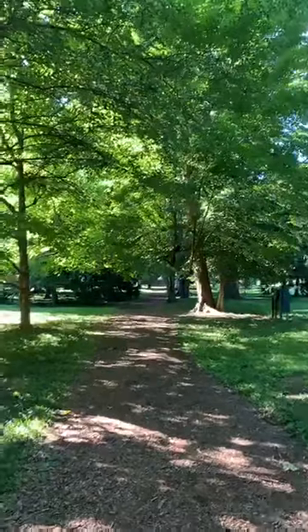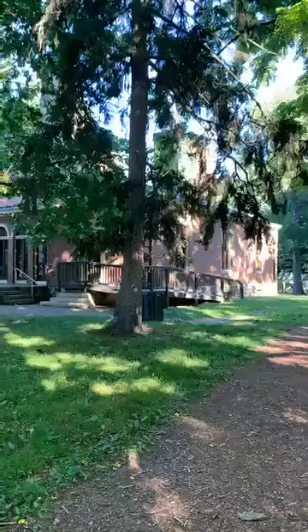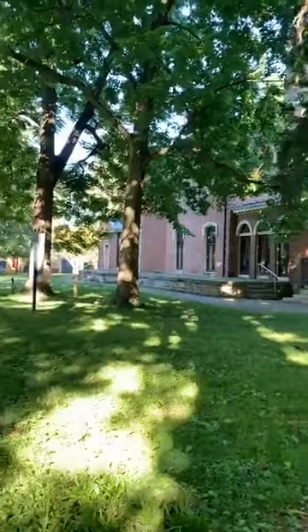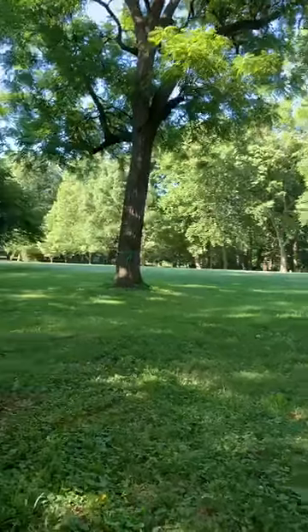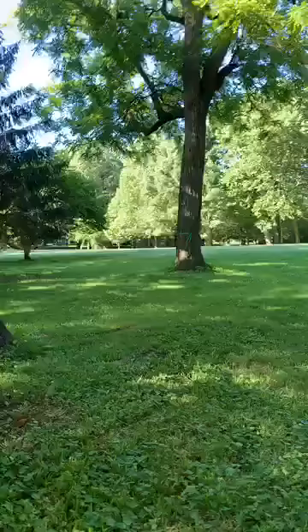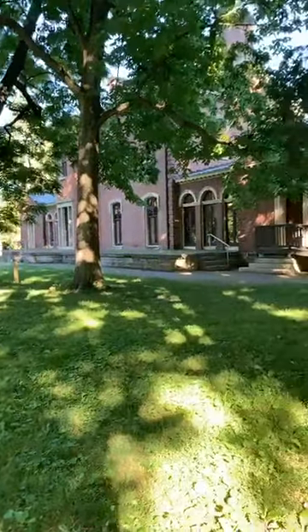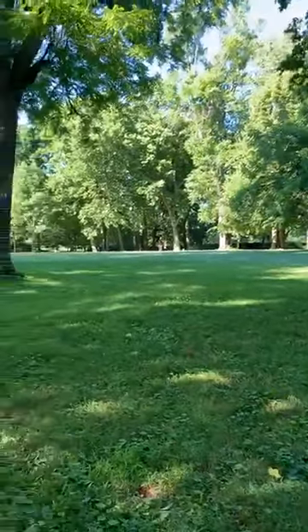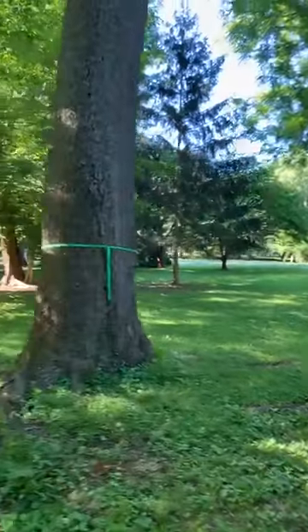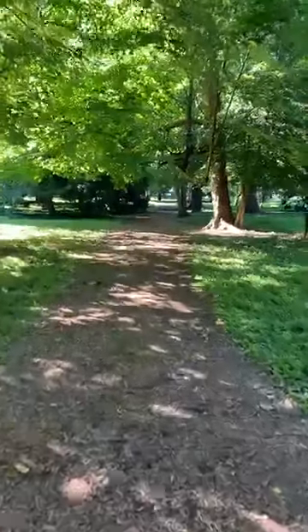I'm going to turn the camera around to give you a sense of where we are throughout Ashland. Here's the back of the mansion. We're here at the back of the mansion, looking at the pleasure grounds. The pleasure grounds is this big open field where you don't see a whole lot of trees. That would have always been a place for celebration, for gatherings, for tennis parties when Henry Clay's great-granddaughters were here. This has always been a place of reflection and maybe celebration, and it borders one of the historic walking paths.